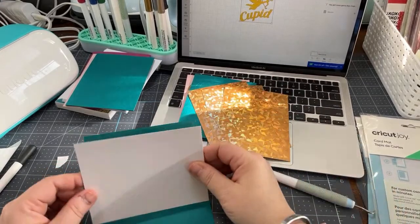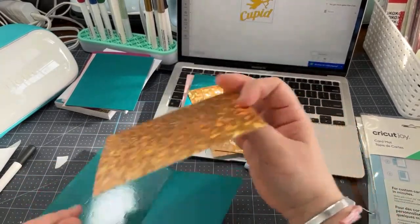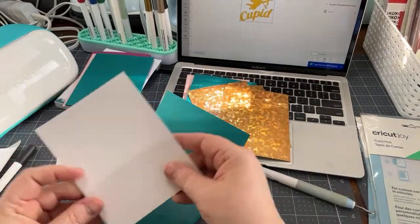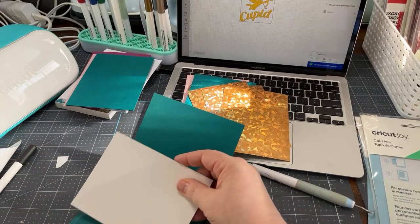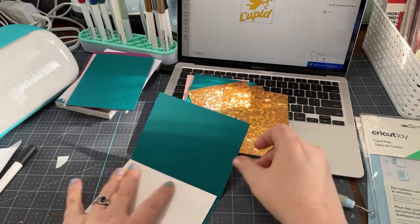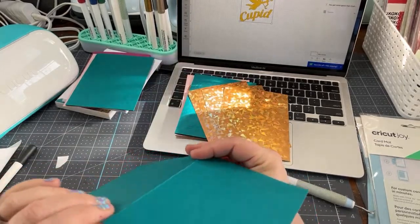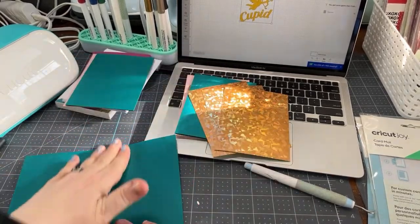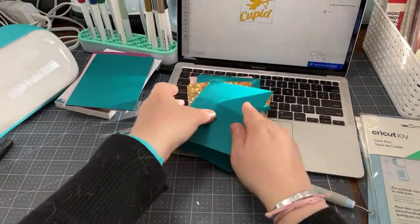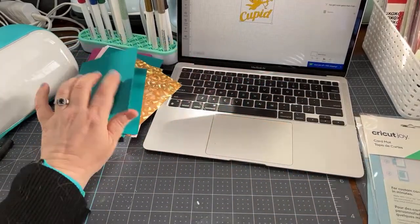So then you're going to place this piece with the fancy side towards it. I know it seems a little odd to do that, but that's what you do. You put this here on your card. Try to get it on there really well. And then you're ready to cut it.